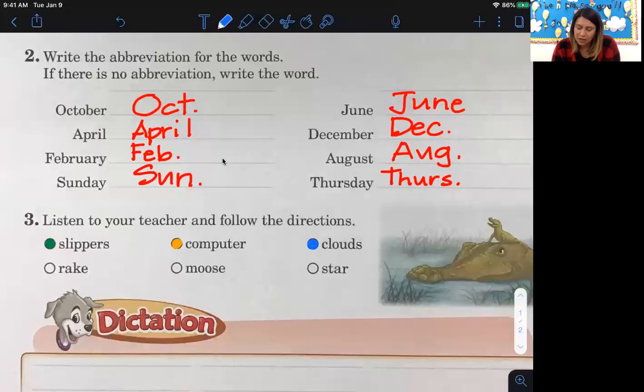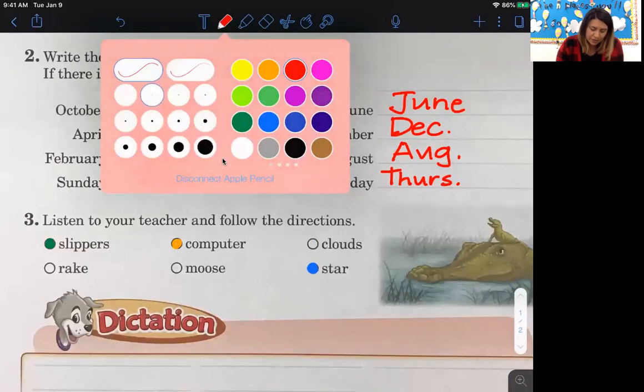The first time I saw a blank in the mountains, I could not believe it was so big. What would you see in the mountains? I just noticed I did something. Oh my goodness. Was that what I heard you telling me? That I made a mistake and I colored the wrong one? Well, you're correct. So sorry, friends. The sun is a star. Okay, now let me change it back to red.